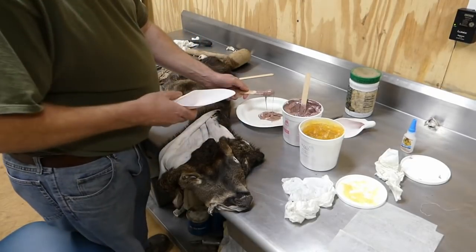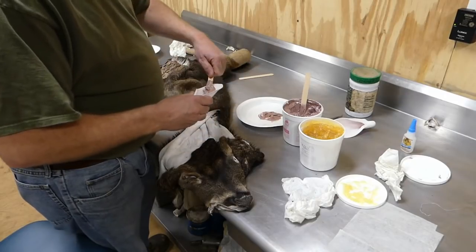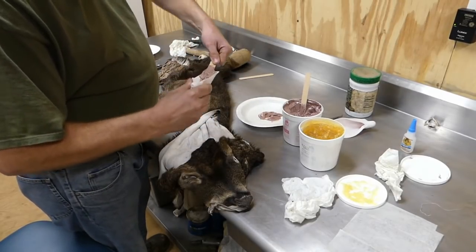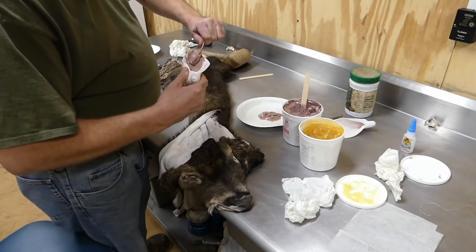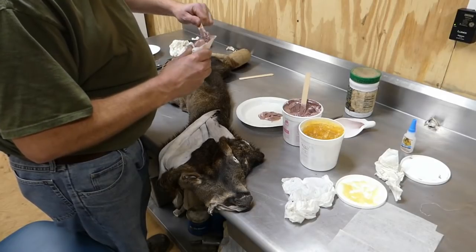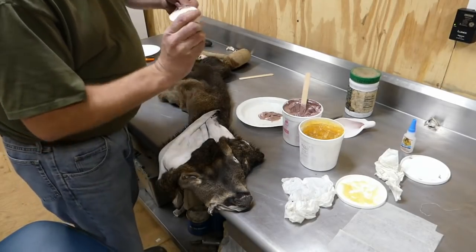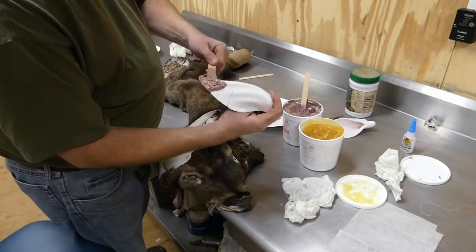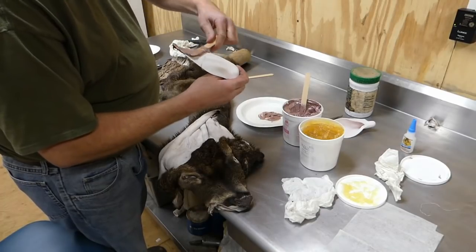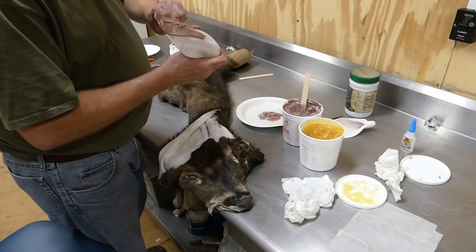All right, so we're gonna take this resin. We're gonna spread this. You wanna stay kind of towards the end, the tip of your ear liner when you put this on, because as you slide this hide down, it's gonna spread it all down in here anyway. So what I'll usually do is I'll put a bunch right on the end, right like so. Stuff's kind of like spreading peanut butter, it's thick. And then I'll thin it down as I go towards the ear butt.